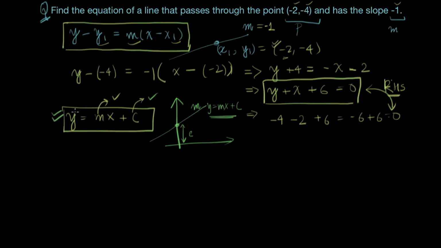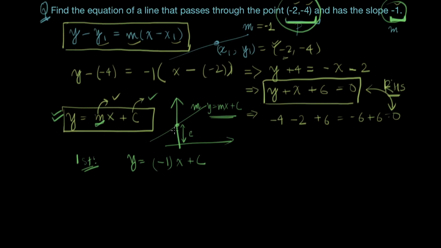But say we remember this, and we are given this piece of information and the slope as -1. Can we solve it using this piece of information? Well, it turns out we can, and this is how we do it. The first step is to use this point (-2, -4) and put this in the equation. We can also substitute the value for the slope. We know that m matches with the information given in the question, which is the slope. So it would be better to input the value of the slope first in place of m, which is -1 times x plus c.